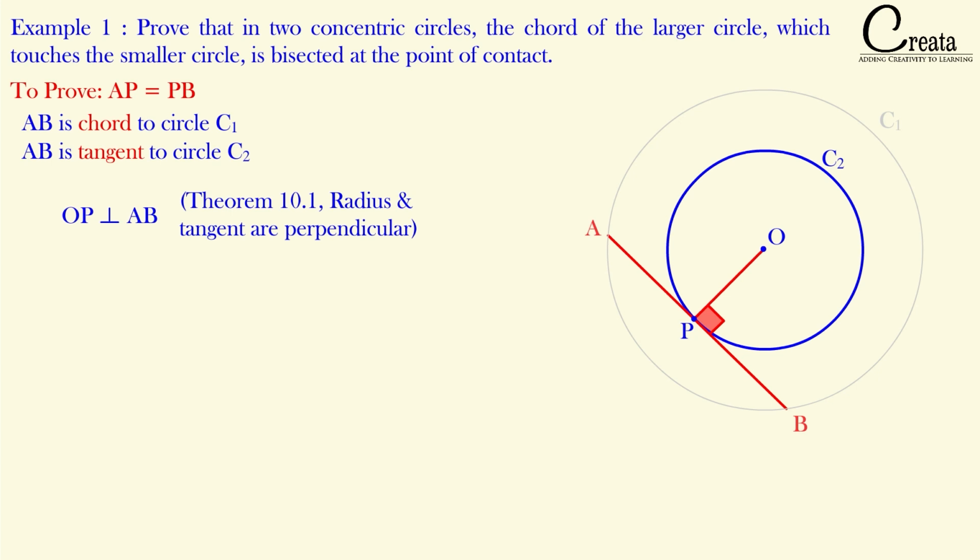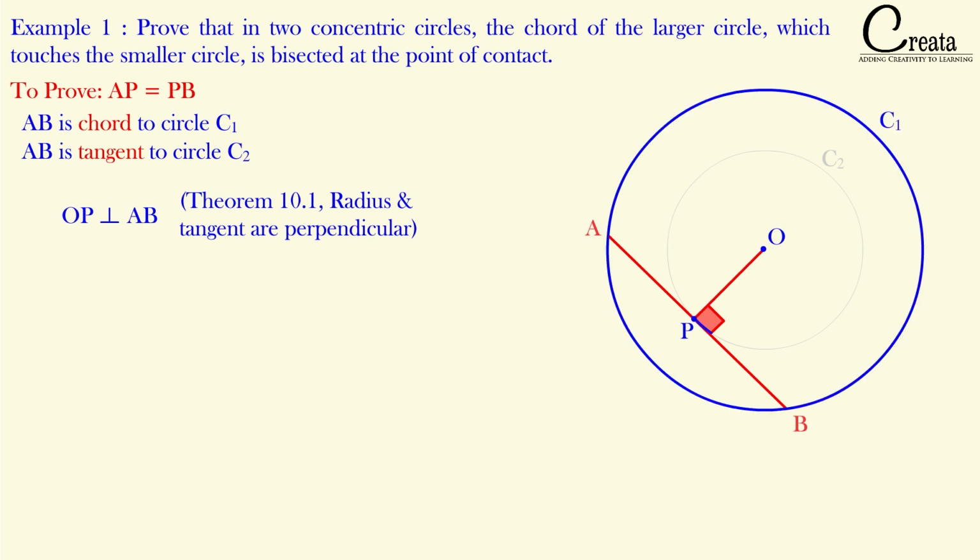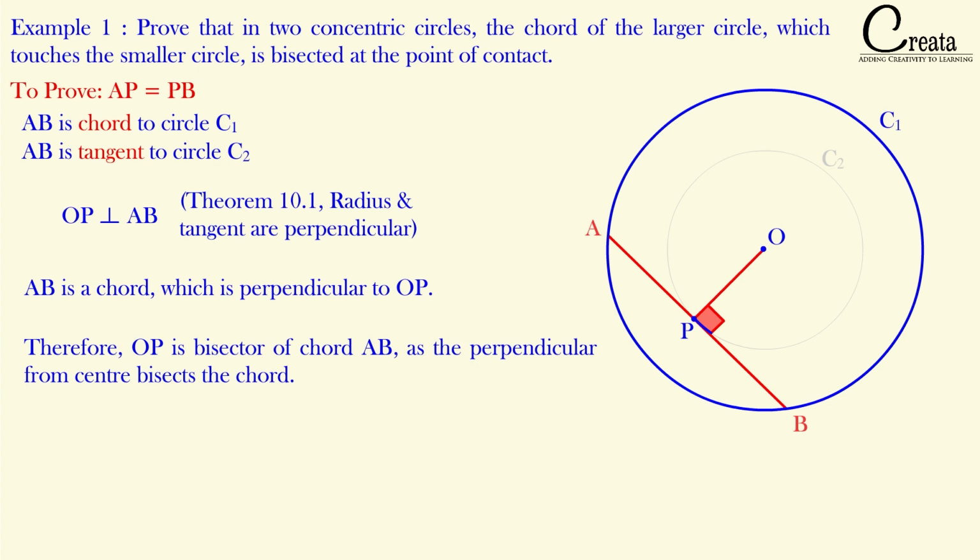Further, for the time being, now let's dissolve the circle C2 and let's retain the circle C1. Here for the circle C1, AB is the chord and OP is perpendicular to this chord AB. And in the previous classes you have done the concept, that if we take any chord and draw the perpendicular bisector, it will touch the center point of that circle. So we can say that OP is the perpendicular bisector of AB. So AP and PB will be equal to each other. Point P is the bisector of the line segment AB or the chord AB. So we got our answer, AP and PB are equal to each other.